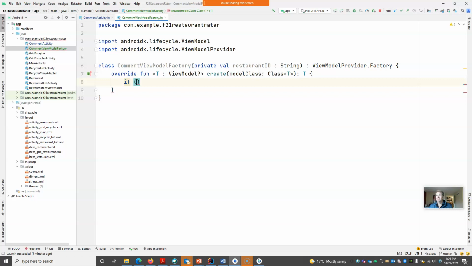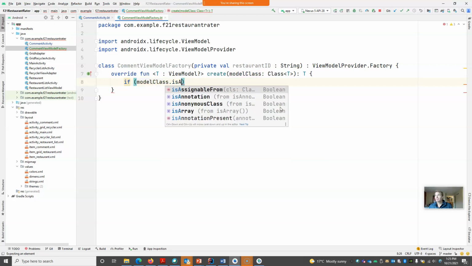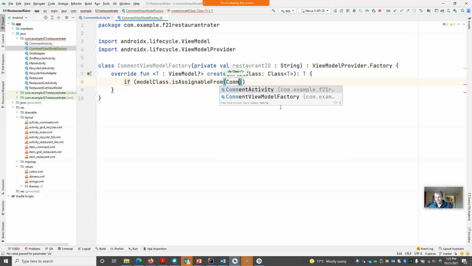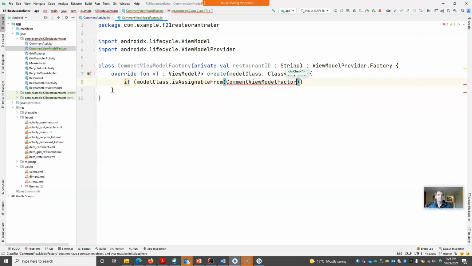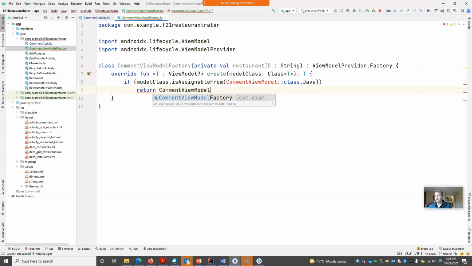We're going to say if the model class is assignable from... So basically what we're saying is, if this is a type of comment view model, okay, if we're working with a comment view model, we haven't built it yet, so that's why it's in red, then return comment view model and pass in the restaurant ID.